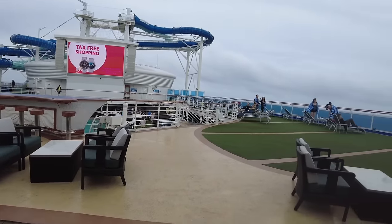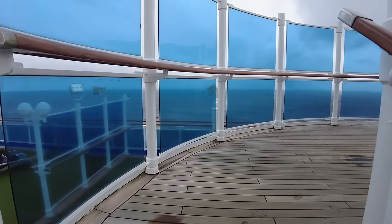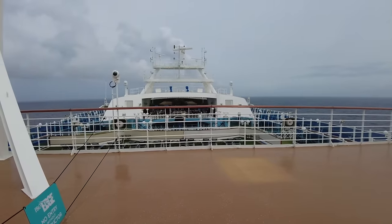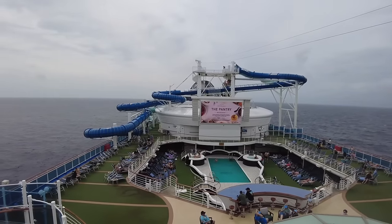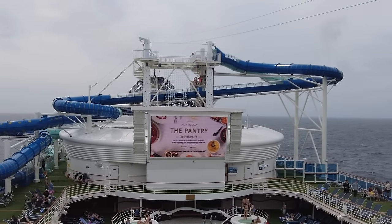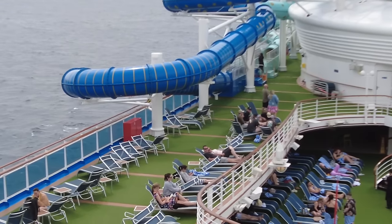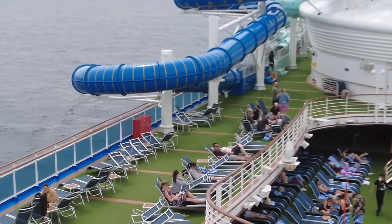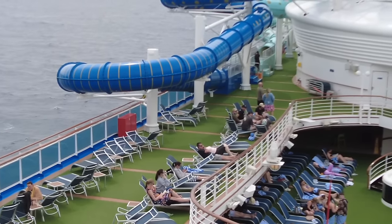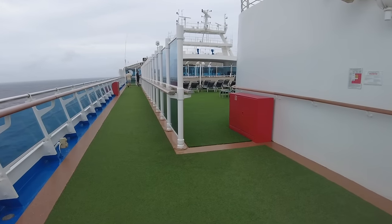Transitioning back to the Sky Bar and heading up the stairs, you'll find a viewing platform. You can see straight over to the main pool and the twin racing waterslides. While there is no charge to use the slides, P&O has also installed its highly regarded Edge attractions. On Adventure, these include the Flying Fox, Rock Climbing, Walk the Plank, Archery, Highline and more. Each of these attractions can be purchased individually, or guests can purchase an Edge Pass for the duration of their cruise.